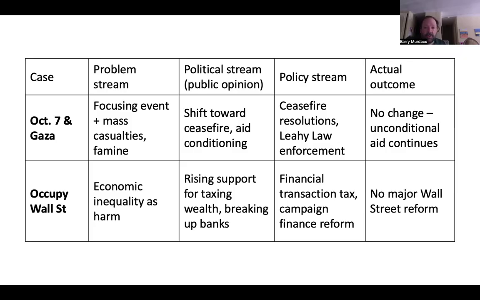Higher taxes on the wealthy, more aggressive efforts to break up big banks, criminal prosecutions for people who engaged in fraud, things like that. So there were viable policies that could have been enacted, but once again, you see no major change, no major Wall Street reform at all. So once again, I would argue this contradicts Kingdon's approach. Here you see the three streams converging. A policy window should be opening up, but nothing seems to happen. And Kingdon's approach by itself doesn't really seem to give you any real way of understanding these things because it doesn't properly account for, again, the power at play here.